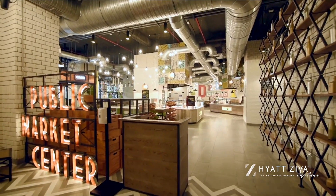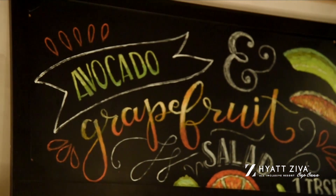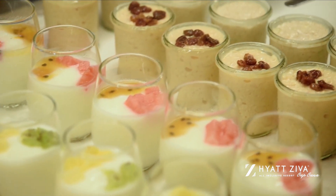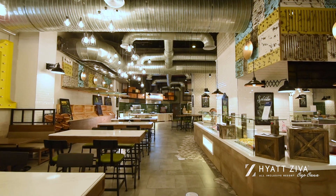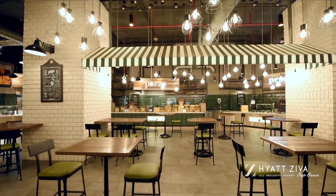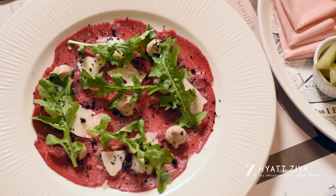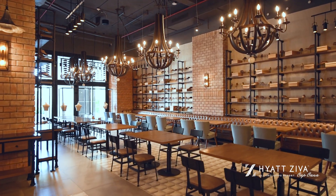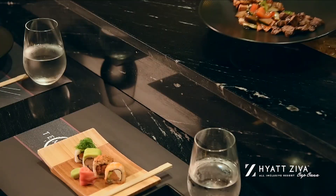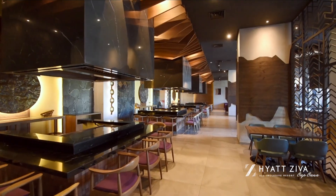Modeled after a Caribbean market with various stations, this gourmet buffet offers an array of options for all tastes — serving salads, grilled meat cuts, seafood, and pasta, all with fresh ingredients and dishes prepared before your eyes. Bright and colorful, El Mercado surprises and delights every day with new vendors and new products, all set in a market-themed warehouse. Resembling an old-school tailor shop with sewing machines and vintage clothing, this chic Italian trattoria serves comforting classics with a twist. Centered around a Mongolian grill and teppanyaki table, a tasteful fusion of Asian-Mongolian cuisine and design combines the traditional and modern.